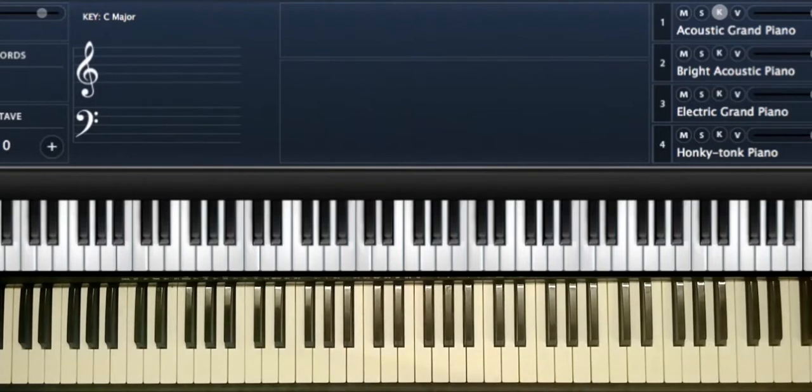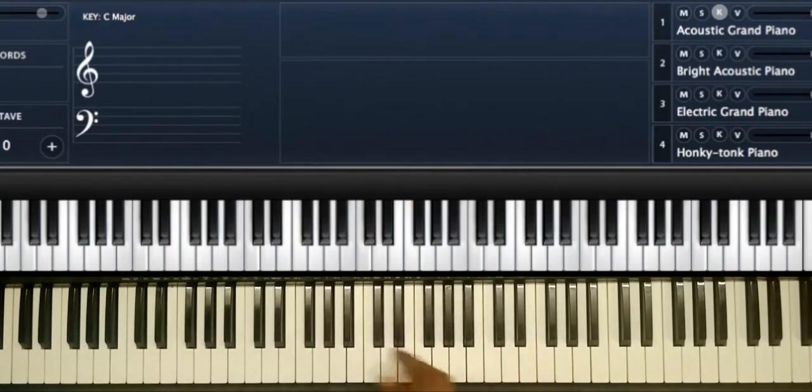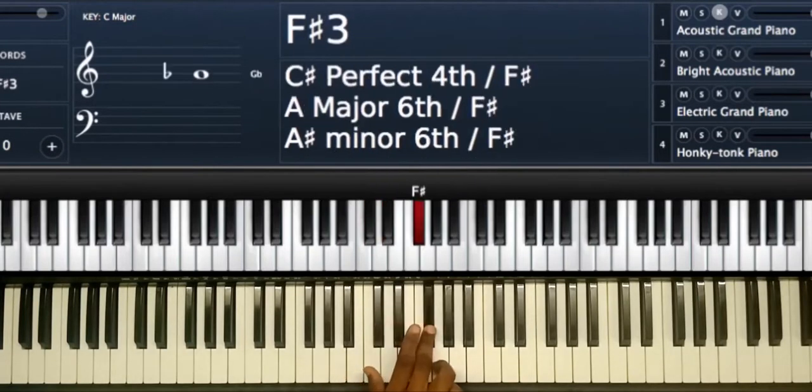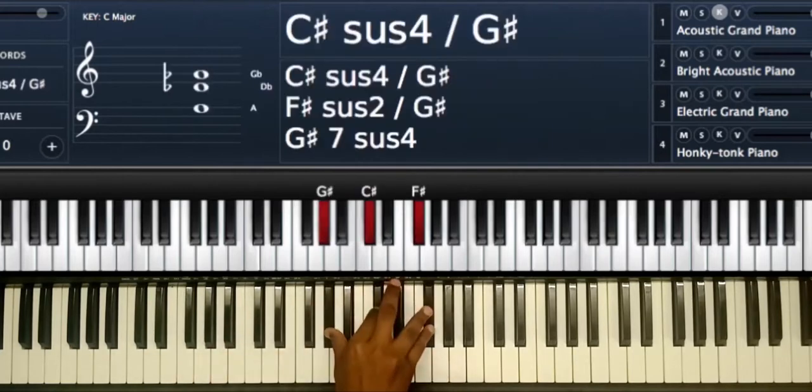And the reason why we call it a quartal chord is because it involves the 4th. So this one is starting from G sharp. On the scale of G sharp, C sharp is its 4th. Then on the scale of C sharp, F sharp is its 4th. So you have something like that.